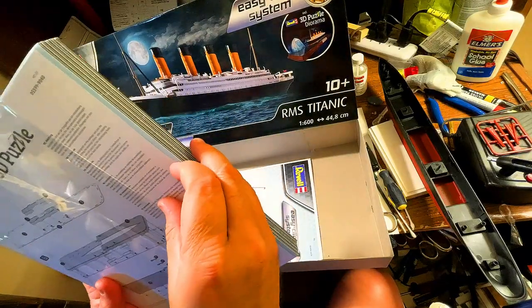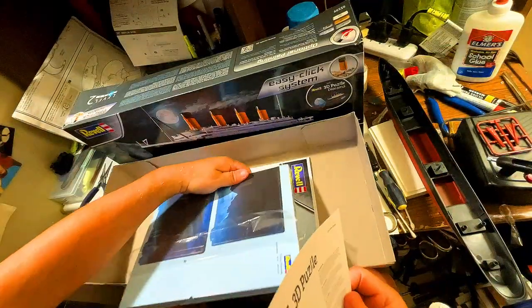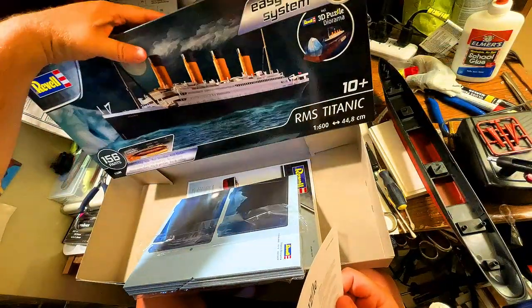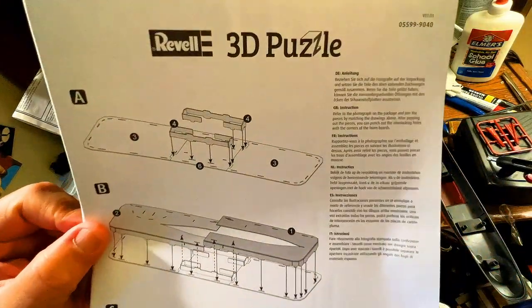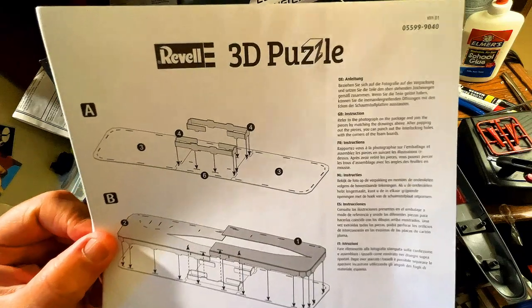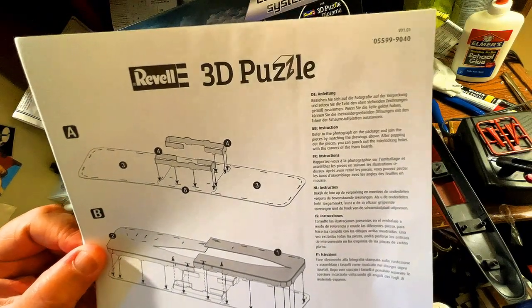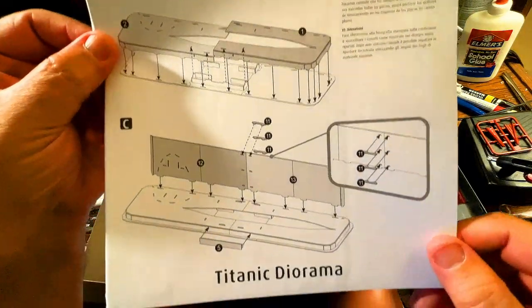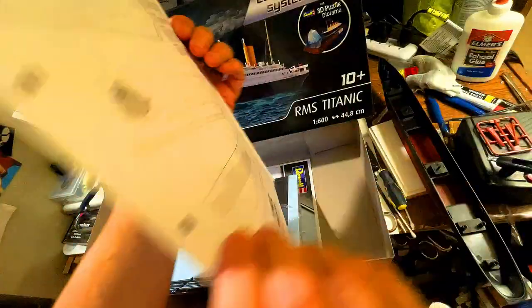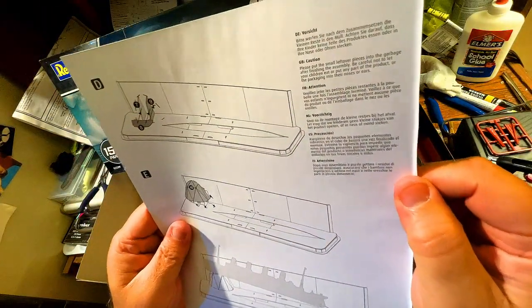Alright, the first thing I'll show you guys, the instruction sheet. I need to keep that so you guys can see it. That's a better picture of it. There's no glare. This is 05599-9040, and it's the puzzle piece instructions. And there is something on the back.